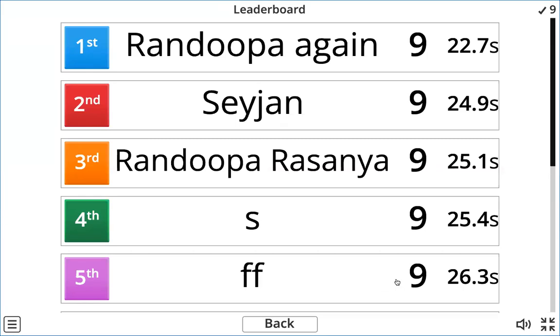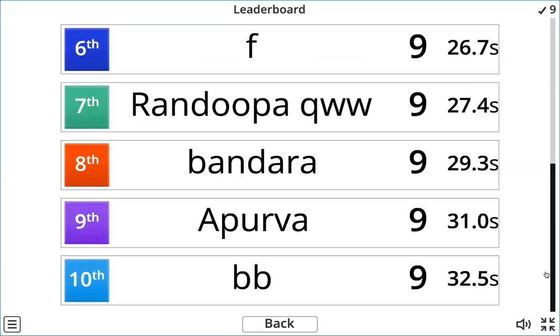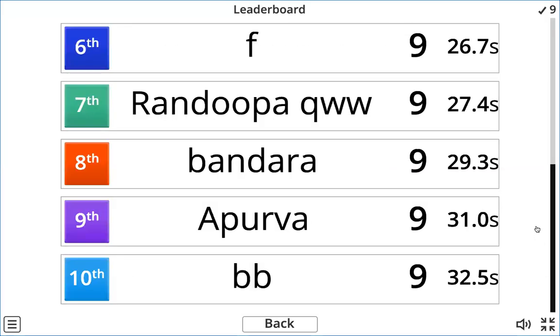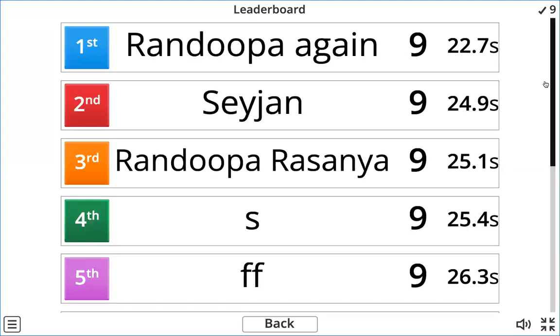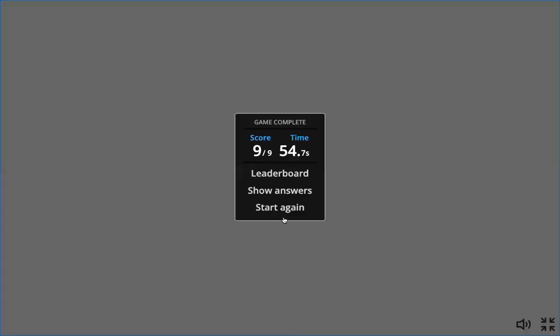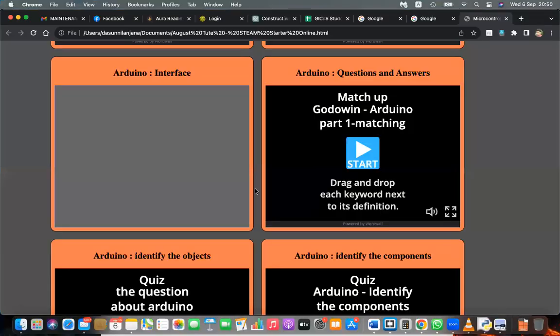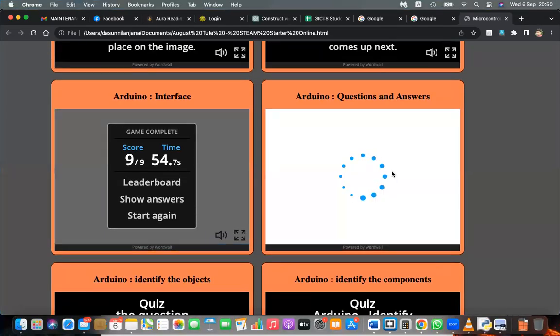Okay. Let's go back. Omet's one is not there. Chaniru's one is not there. Omet, Chaniru, Jeff, your one is also not there. Only Randuka has done it. Apurva has done that, but he's not in the class. Let's go back and let's complete the next sentence.